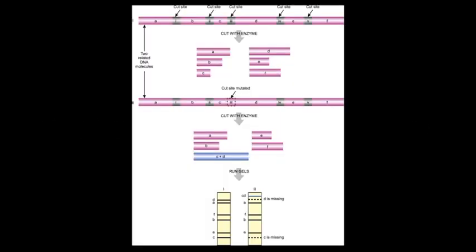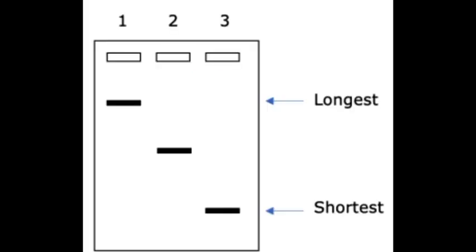In electrophoresis, restriction enzymes are essential as they are used to cleave the DNA into various pieces, which are then loaded into the gel. Since the longer DNA fragments are heavier, they will take longer to travel across the gel compared to the shorter DNA fragments, which are lighter and take less time to do so.